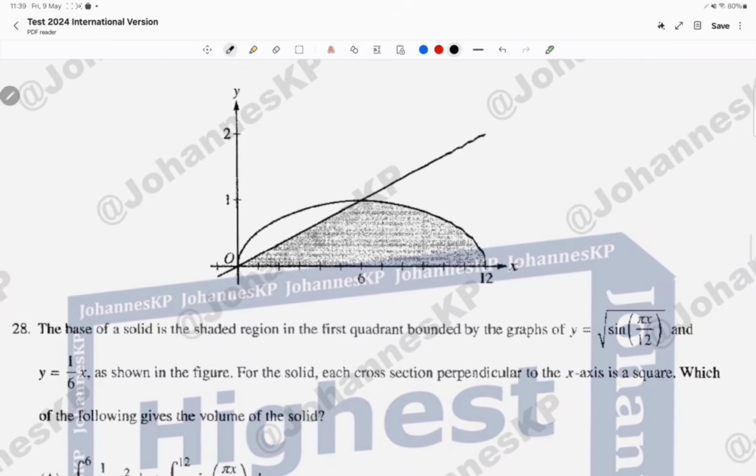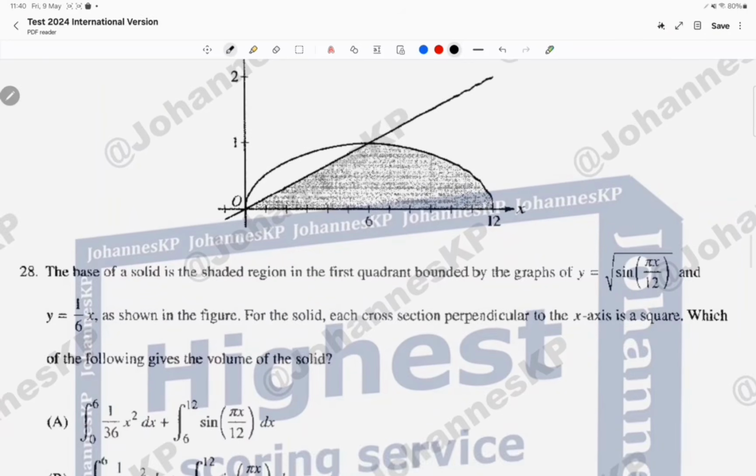Very nice, right? So here we have two shapes, right? What do you think? I think we have two shapes because they're looking for the solid, which is shaded. And so we should separate it from here to here. That's a shape. And then from 6 to 12, that's a different shape. Do we agree? Different shape. That means you must do one time from 0 to 6, and one time from 6 to 12.